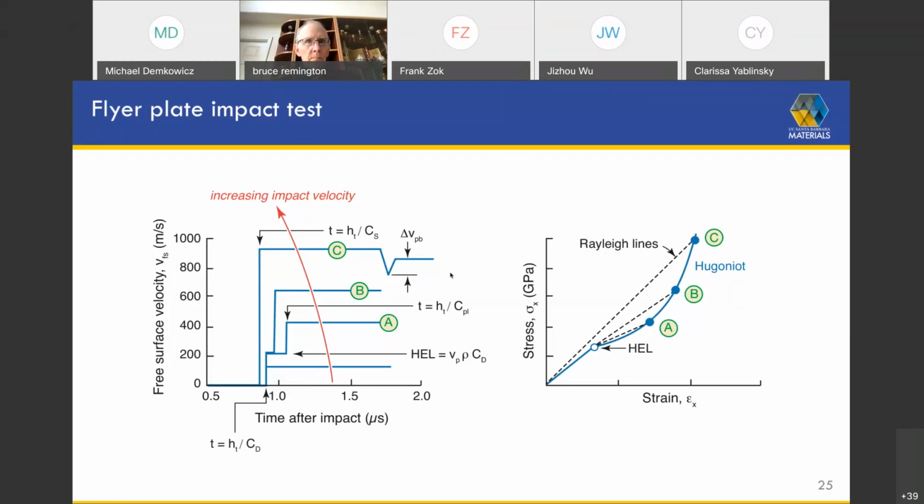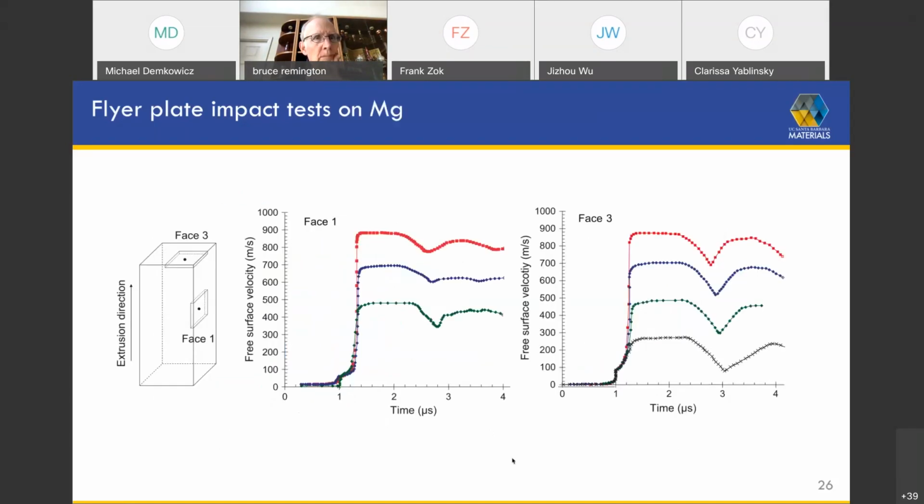You essentially form a free surface where you get then other wave reflections. And this is manifested by this type of curve where the velocity of the free surface undergoes this so-called pullback velocity. It dips, goes back up, plateaus. And from this change in the velocity, we can work out the tensile stress that gave rise to spallation. So we can work out the spall strength. Okay? And to get all of this, you really can just work through the analyses that we presented earlier.